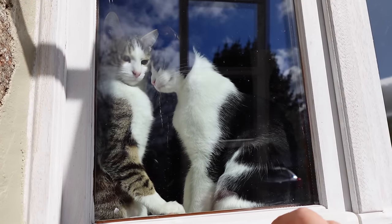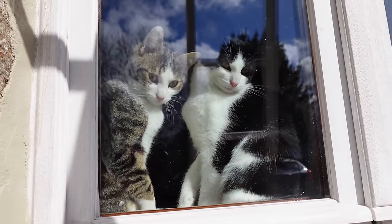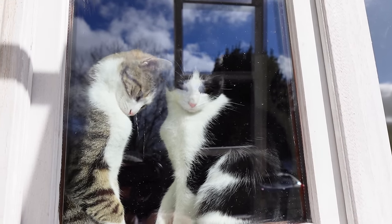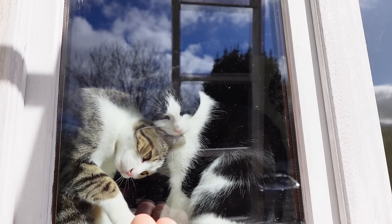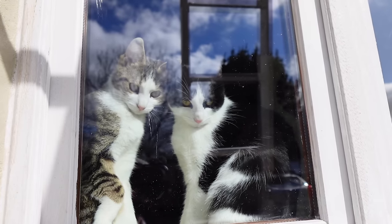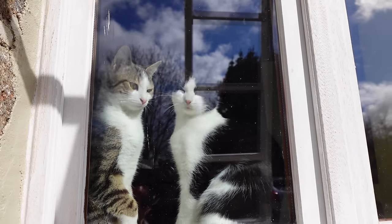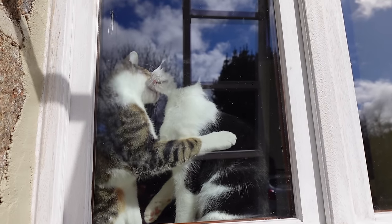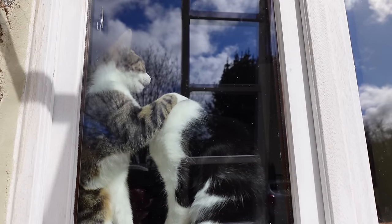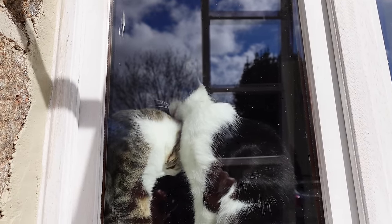Yeah, there's the other one. It's not normally far behind. Anyone's getting attention, he wants in on it. I think the other one's sound asleep. He's a little bit more laid back. But these two, live wires. They all get on so well together. That's why we didn't separate them. He says that as they start fighting. But they don't really. They do a little bit, then they start licking each other. They all sleep together, they all cuddle each other up. You know, it's amazing.